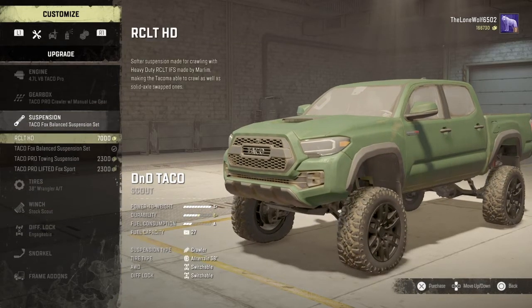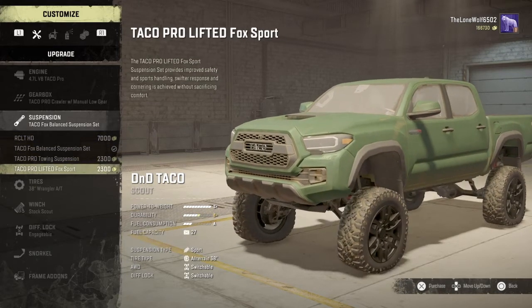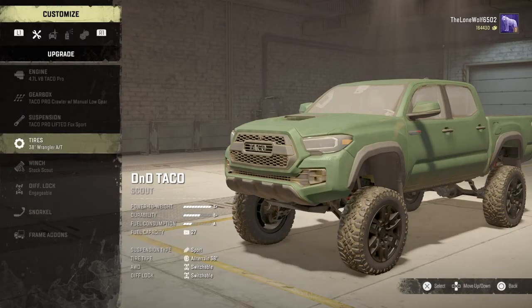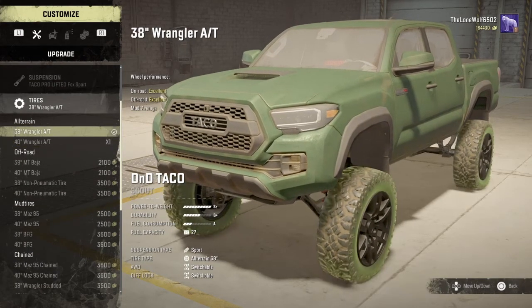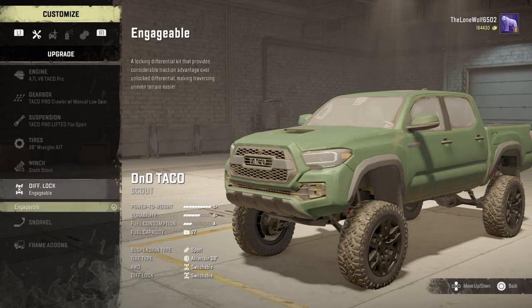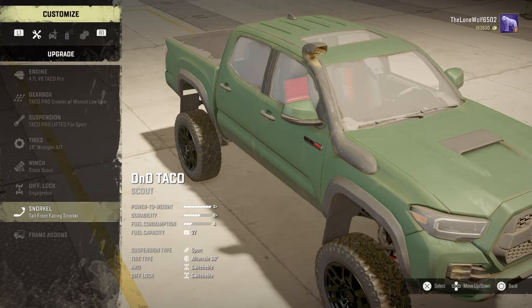You got suspension, you've got all these lifts on here. Toe tuned, you got Fox lifted. I'm just going to put the Fox lifted even though it's not the most expensive lift kit, just because I want to. 38-inch Wranglers, we're actually going to keep those because the 40s just look a little bit too big on there. The winch, we're going to keep that the same because obviously that's the only one that we can do. Diff lock engageable. Snorkel, of course we're going to put the Snorkel on there because that just looks amazing.